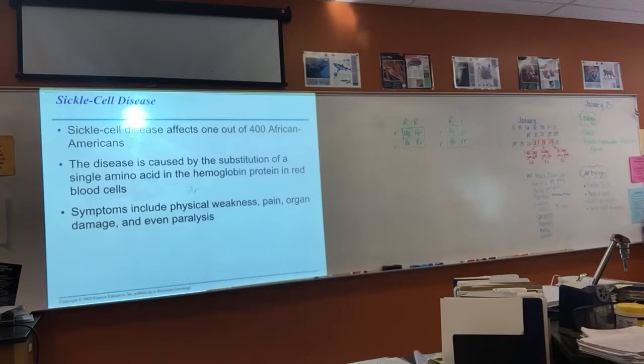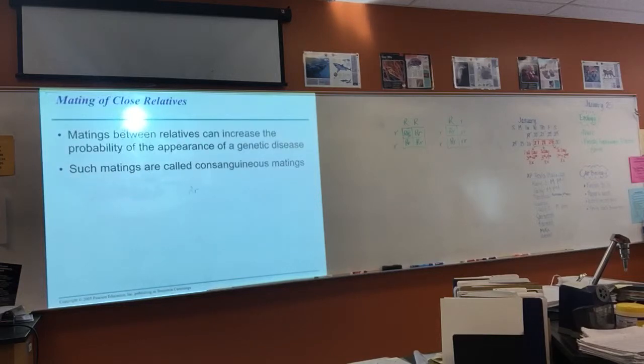Sickle cell disease is another recessive disorder we've talked about. This is more prevalent in the African American community, 1 out of 400 people, and it's based upon just one mutation, one base in the DNA is changed, which changes the amino acid, which changes the structure of the hemoglobin protein. We talked about that. Remember that I showed you a picture of that when we did proteins. The hemoglobin causes the red blood cell to become sickle shaped, or almost like a half moon, quarter moon kind of shape there. And so that's a recessive disease as well.